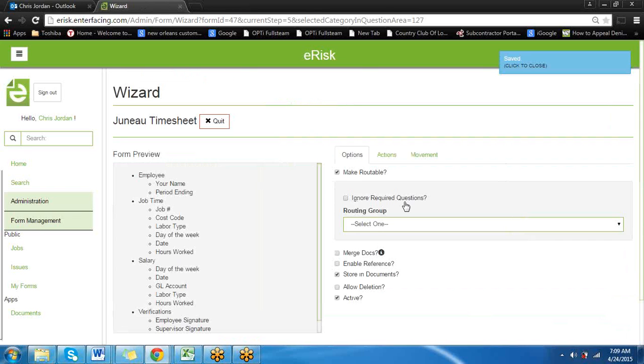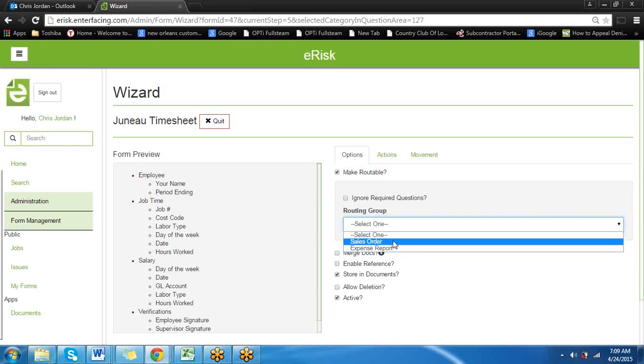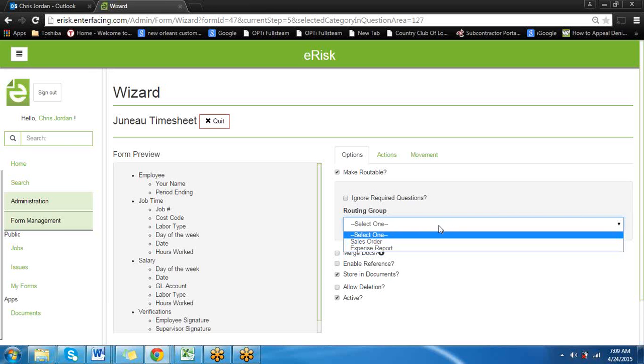The last part of it, and there's two different pieces here. These are new features. We have routing, so you can have predefined routing groups. If you didn't want this dialogue to be seen by the end user, so all they know is they just submit the form, it doesn't matter what happens after that, then you can ignore these questions here, and then it wouldn't show up on their form. However, it could have a predefined routing group under the hood for expense reports, or in this case, timesheets. So you can predefine these workflow scenarios and have them automatically follow whatever process you'd like. And we're continually going to be enhancing this with some role-based routing functionality as well, where we can pull the roles from your accounting program, or who's the project manager and the superintendent and so on and so forth.